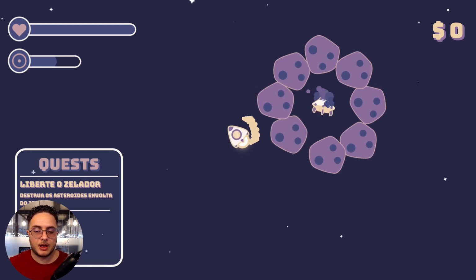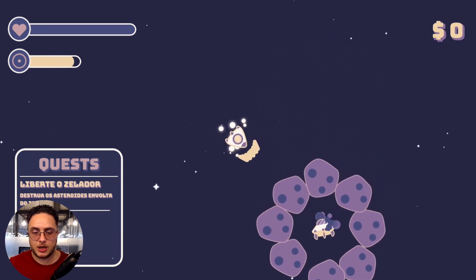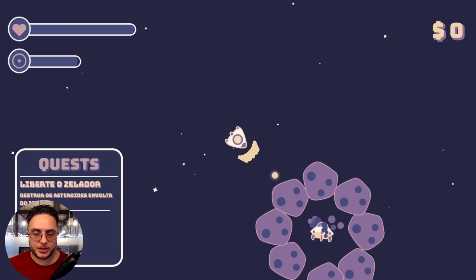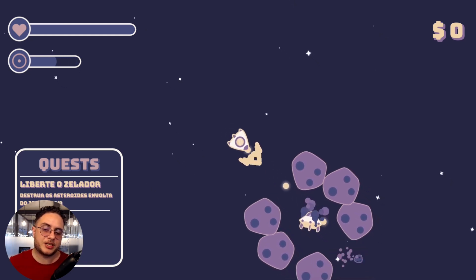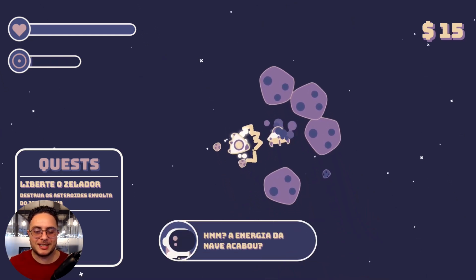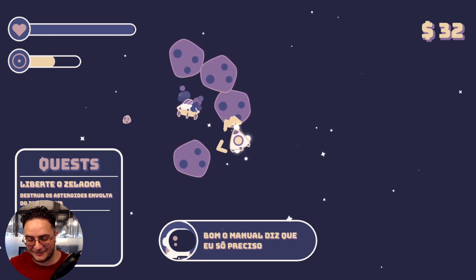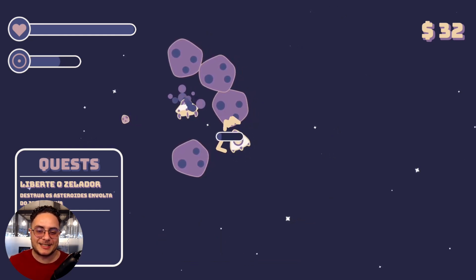So as you can see, all of these asteroids that are surrounding the janitor are part of the Free the Janitor quest. It is in Brazilian Portuguese because I'm going to give you context about what happened and how this system saved my life. So let's free the janitor.